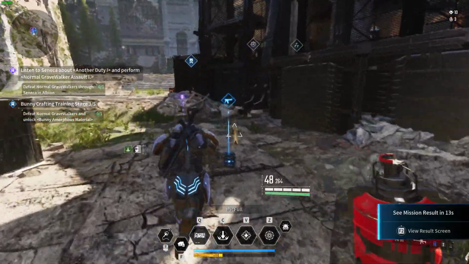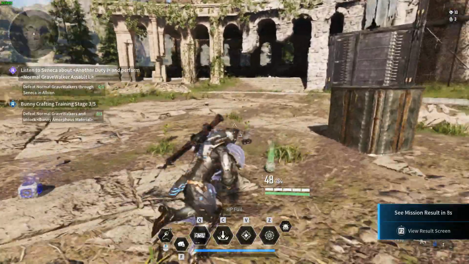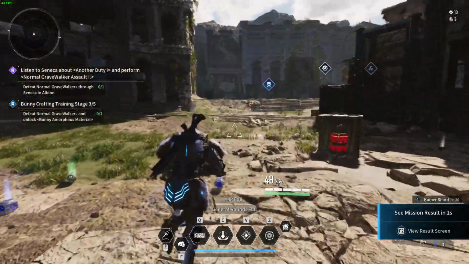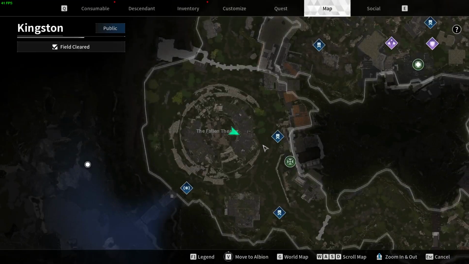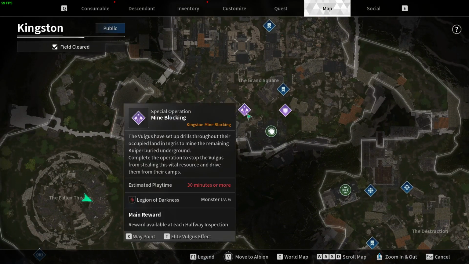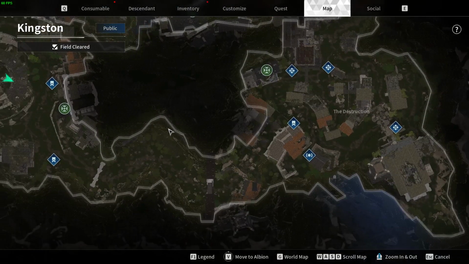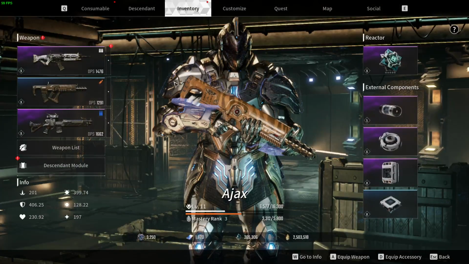So some levels will have a boss enemy that you have to kill, and then when you do it, everyone else just kind of disappears, which makes it a little bit anticlimactic. But okay, so I pretty much cleared everything here. Oh, mind blocking and defense. I guess I didn't do those. So it starts off as yellow, and then once you clear him, it turns blue, and then you can run him again if for some reason you wanted to.